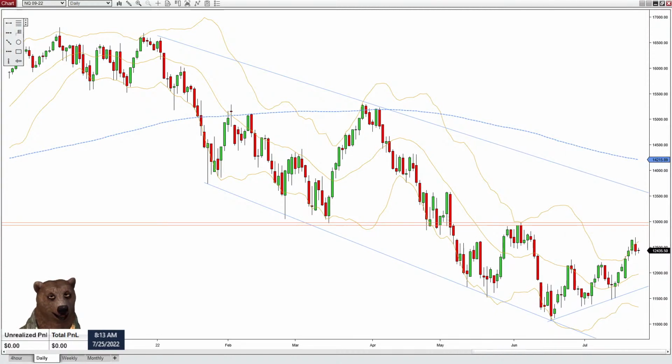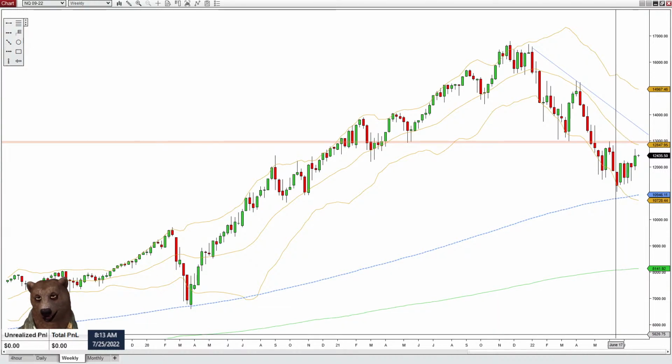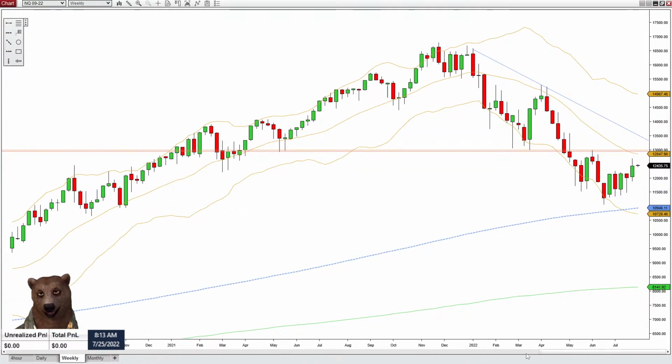So let's look at the daily chart to start out with. One thing I might actually do is look at the weekly. Let's look at last week's candle. This really isn't telling me that much, to be honest with you. This particular candle, there is a wick going on here. We've also got a wick going on down here. I wouldn't really call this a doji. I would just call this nothing really.